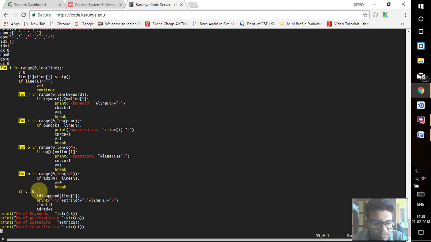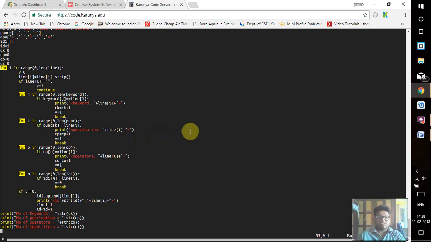So if v equals 0, I am appending the identifier into the array id1, and that array will be displayed in the form of identifiers, and I increment the count variable identifier by 1. At last I am showing the number of keywords, punctuation, operators, and identifiers that are present inside the content of the file.